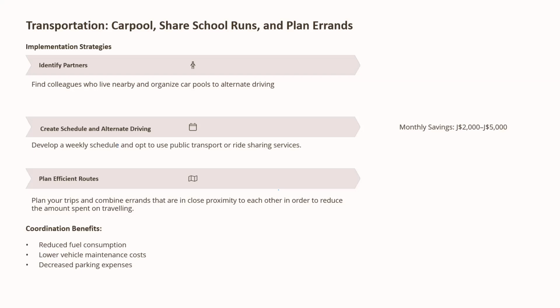So like for me, again, I work from home. If I'm going on the road, I'm not just going to go on the road for one single thing. So I will batch my errands, and then when I go on the road, I'm going to three, four different places to sort out whatever business that I need to do on the road. That of course guarantees me some savings in terms of my travel expenses. Other benefits that will accrue from doing any one of these things is that you're going to reduce your fuel consumption, you're going to have lower vehicle maintenance costs, and of course, in areas where you have to pay for parking, like at Sutherland Port, you're going to reduce those parking expenses. The monthly savings that can accrue will range between $2,000 and $5,000.